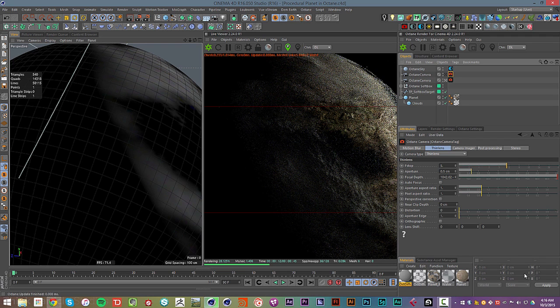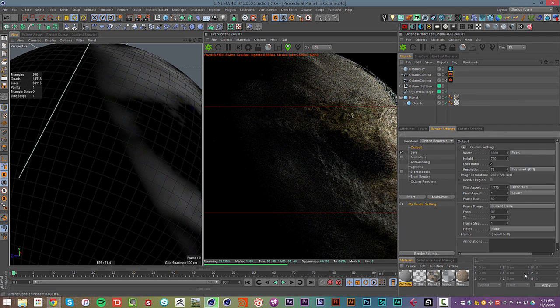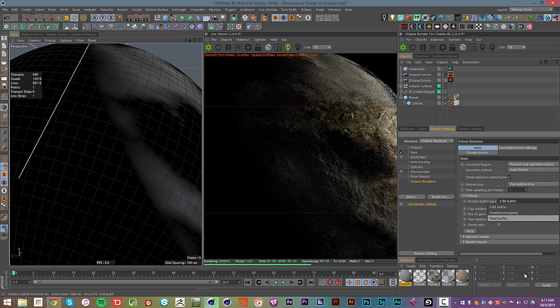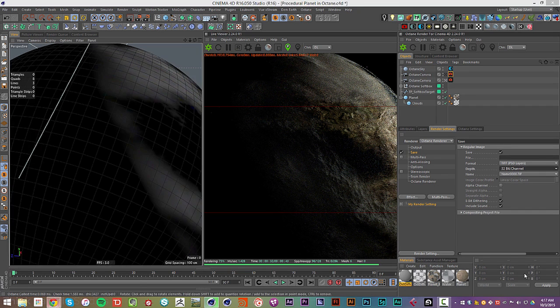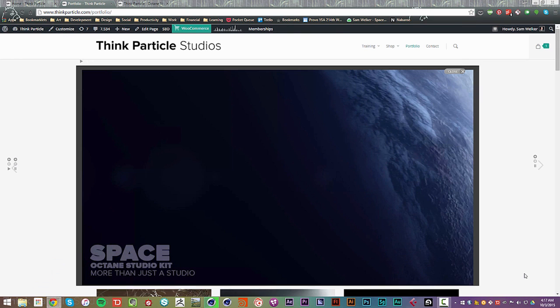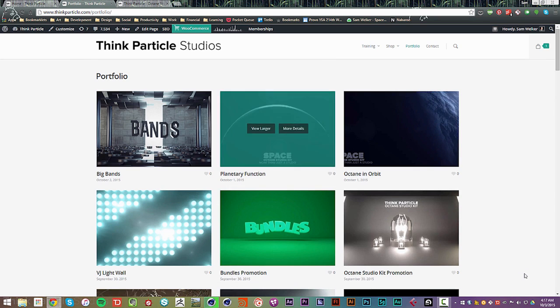And the last thing I would do is just render this out, and that would be using Octane, setting it to a float buffer, and making sure that I render it in 32-bit, saving it out, and then bringing it into Photoshop and just color correcting it and pulling some blue values in all over the place, kind of taking all the other colors out a bit, desaturating it a bit, and that just gives it this very popular common space sort of theme to it.